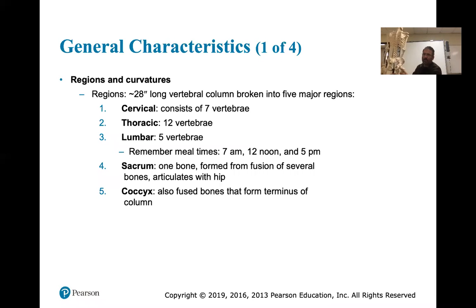I brought this guy in. You can flip this little piece here. You can flip that, all right? It can be very painful. There's a procedure where you can fix that, but it involves digital palpation of an area, and you can hit that button. All right. So just remember, it says right here, remember mealtimes for the cervical, thoracic, and lumbar.